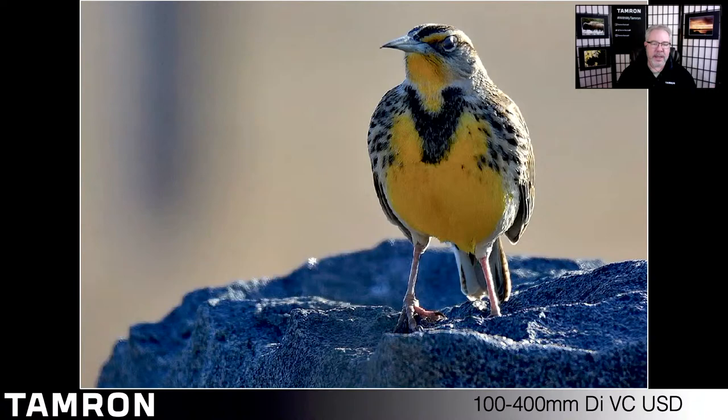Again, a backlit subject, ISO 200. Here I used a full stop of backlit compensation because it was so heavily backlit. And you can see that nice rim lighting over the top of the back of the bird there. Just kind of a fun thing. So even urban wildlife, this was at an old cemetery in an older town near where I live in northern Colorado. But you look for those opportunities wherever they present themselves.